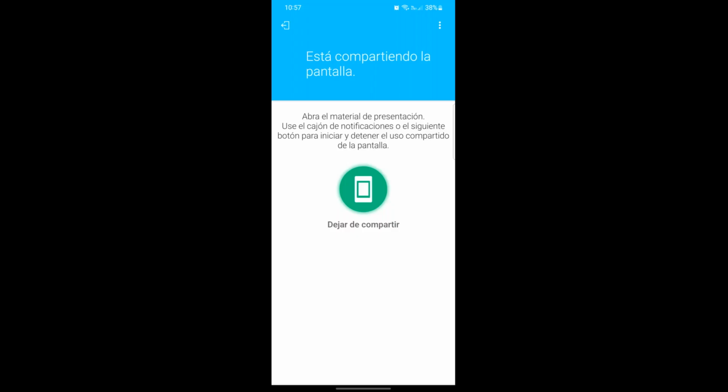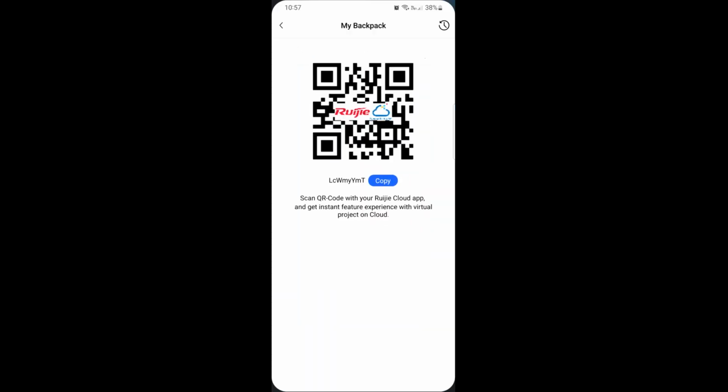Victor, sorry, could you switch to my phone? I'm going to share the new QR code. Yes, no problem. Can you see my screen? Not yet, but maybe there. Now we're seeing your phone.